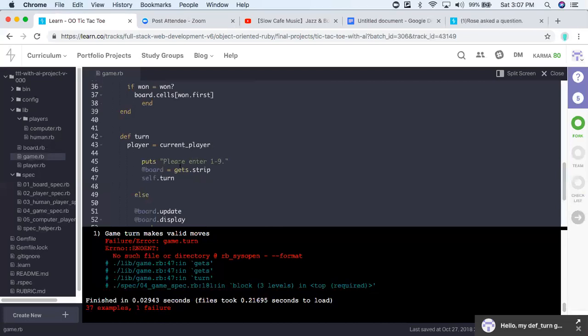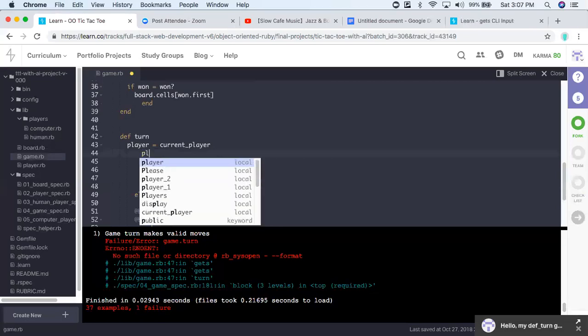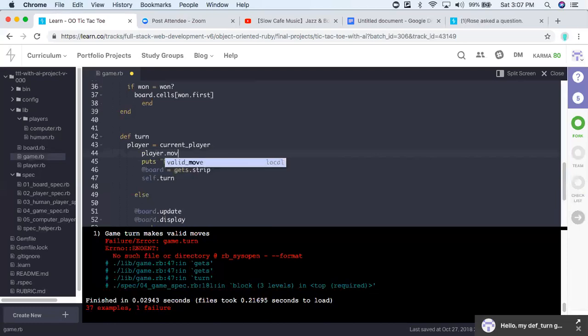Well, I mean, for instance, you couldn't just say, yeah, exactly. And since you said player equals current player, then you say player dot move. Right. Because I've already, does move have an argument? Well, it's on the board, so. Right? Okay. So, and then, so let's just see where that gets us.